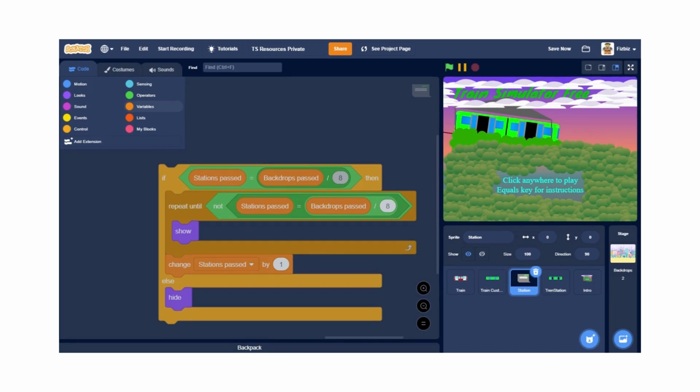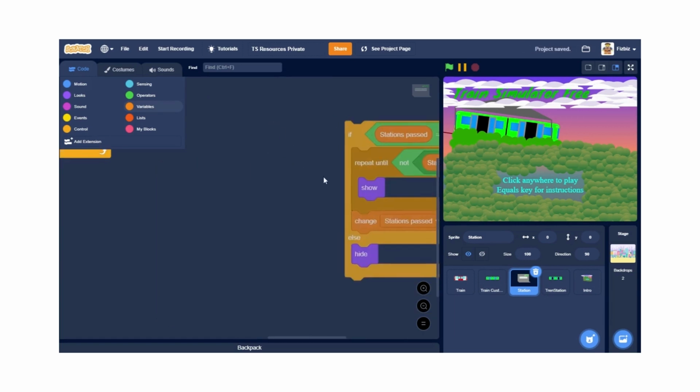Show inside the repeat until, and outside of the repeat until, you have change stations passed by 1. And in the else section, you have hide. That is the code you need to do.